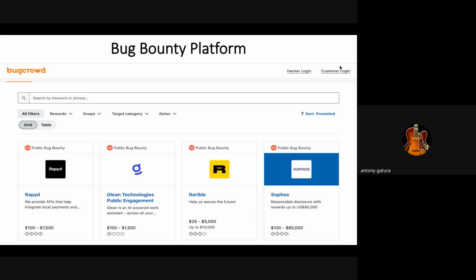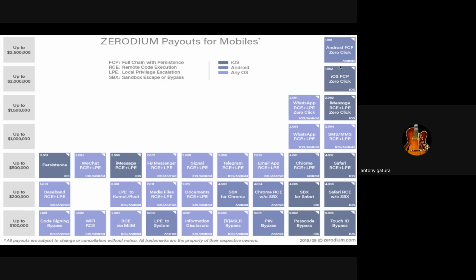But there are some where, when you find a bug, it's for charity. Some, like this Bugcrowd, pay you according to what the company thinks. But then there are platforms that have put up a price list. For example, there's this company known as Zerodium. Zerodium looks for specific kinds of bugs, for example in Android and iOS. This is the price list.